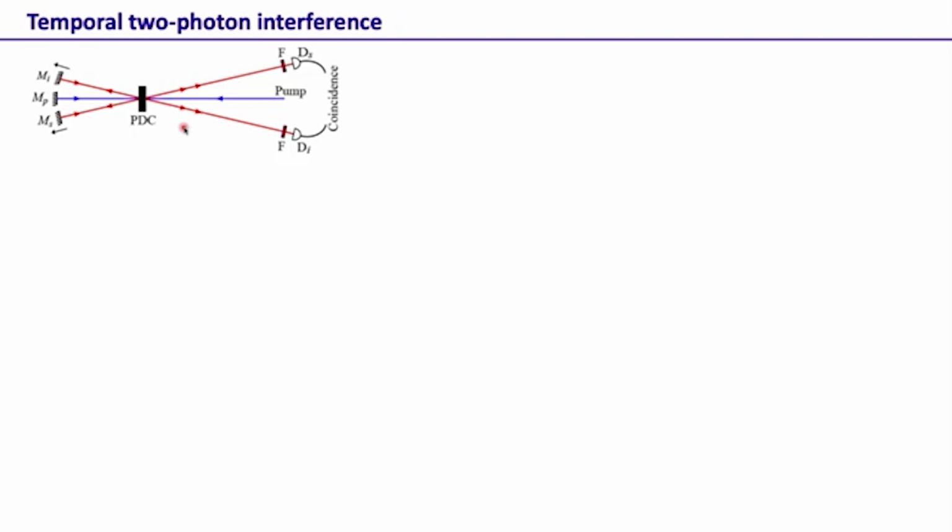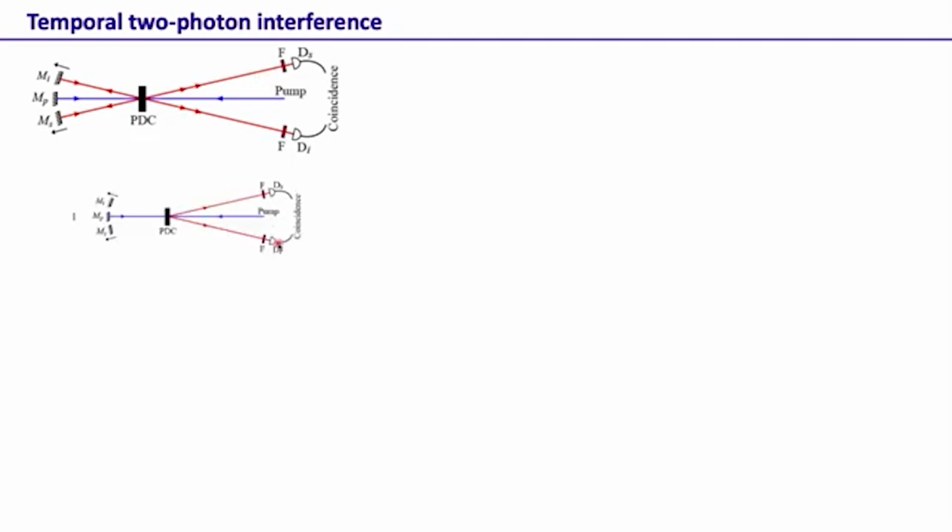So this is a representative two-photon interferometer. In this, we have the pump photon hitting this parametric down conversion crystal, and then it goes here and comes back. So now there are two ways in which the entangled photons can get produced. One is when the pump is going through this crystal in the forward direction, and these two photons get produced. Or it can also happen that the pump photon doesn't get down converted in its forward pass, but when it comes back, it actually gets down converted. So there are two possible ways in which the down conversion of the pump photon can happen, and then subsequently the down converted photons can reach these detectors.